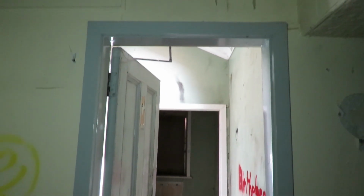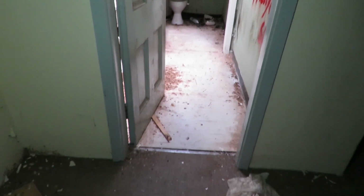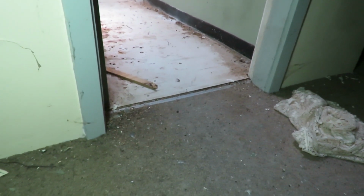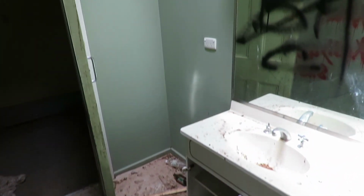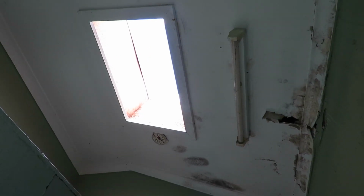Okay, tilting. Floyd, what type of toilet is this? It looks pretty big, so it might be the accessible toilet. The door seems pretty thin for an accessible toilet, so it could have also been the women's toilets. Alright, attempted tilt of this toilet room here. Yeah, it's pretty cool. Oh, and there's a skylight. Cool little skylight.